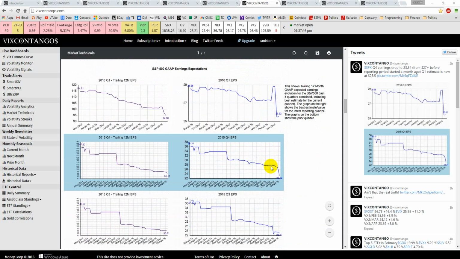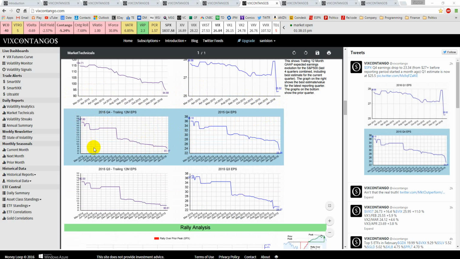In the next chart, we get to look at the earnings evolution by quarter. So we usually show you what the next quarter's expectations are. In this case, we are right now in the first quarter, and companies are reporting fourth-quarter earnings. So we get to see what the Q1 expectations are, how they are declining over time. So this is the 12-month EPS, and this is just for the quarter, how the EPS has moved. We get to see the current quarter reported earnings, again, based on a trailing 12-month estimate, and also just the quarterly estimate.